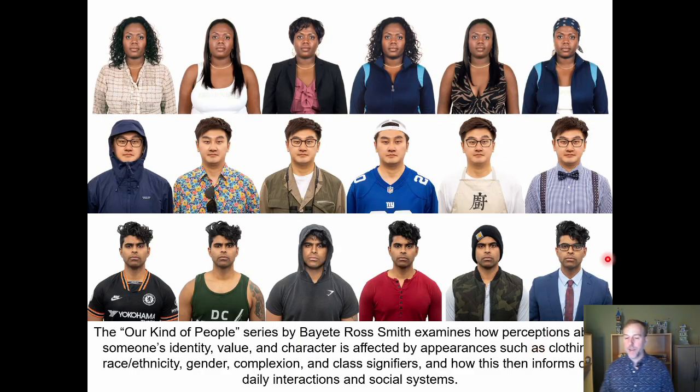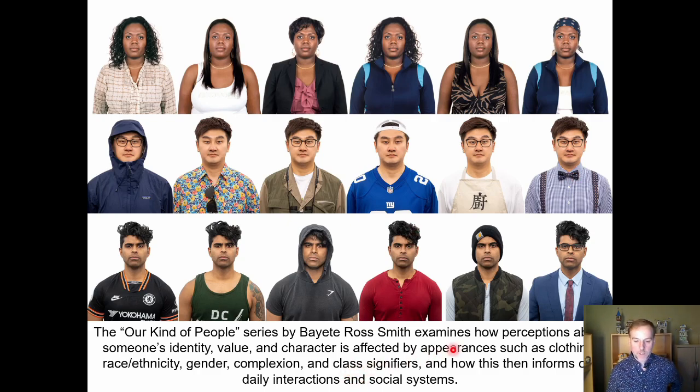All right, kind of a last fun example here. We'll go from the real world to cognitive psychology experiments that tell us about the real world. And this is my introduction to it. This is a series by an artist called Our Kind of People by Yete Ross Smith. Hopefully I got his name fairly close. And the idea is it's looking at stereotypes.